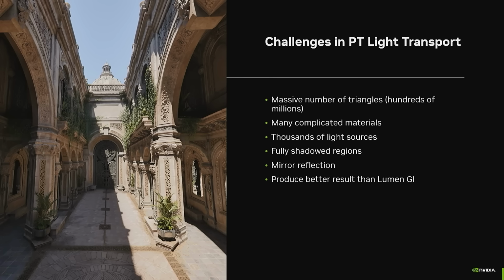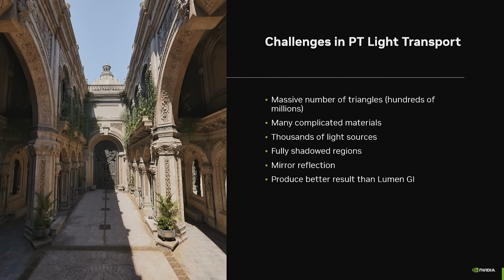Speaking of the challenges, we have quite a lot of them in this project. The demo features up to hundreds of millions of triangles in the scene. With this level of geometry complexity, our artists don't want to compromise in terms of material complexity either, as we can imagine that this will later introduce some shader divergence problem during GI evaluation. There's also thousands of light sources in the scene. As a matter of fact, in Zorah, we have a few thousand light sources here, each of which needs to cast shadow.